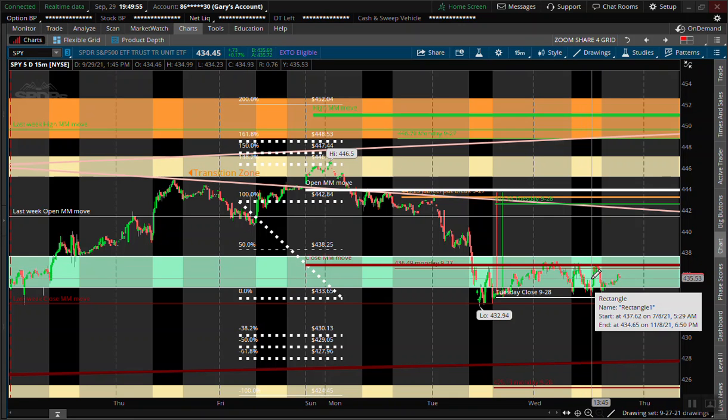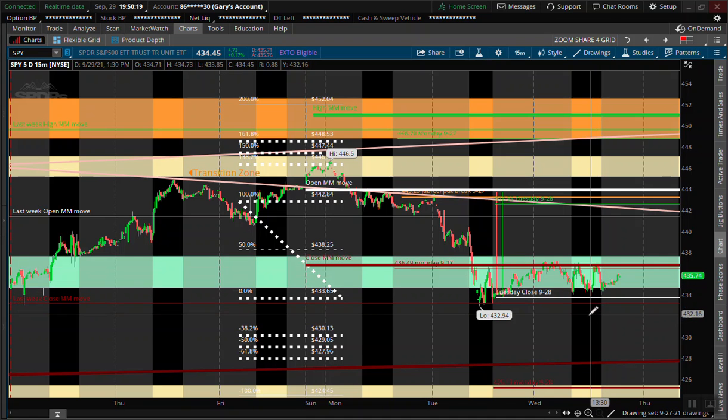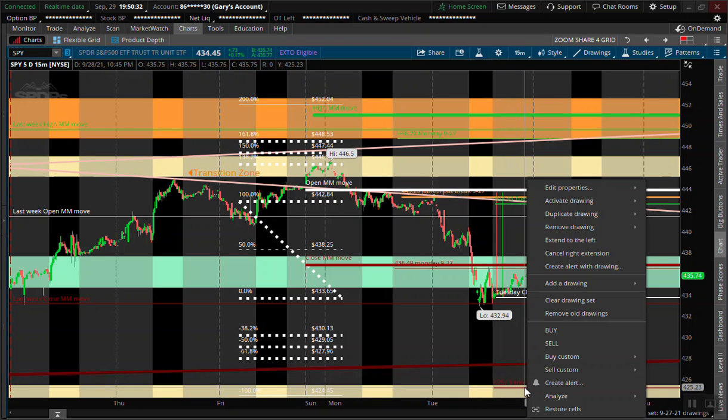Because of that, I had a really bad feel on that one, and I got taken out. I had a 30% stop, and with these options, you put stops in and they just take you out. But if you would have gotten it at the top on this last cycle, you would have had 5 times the money on those 436 puts for that final leg lower. And basically, if you come down here, you can look at the expected market maker move for tomorrow.